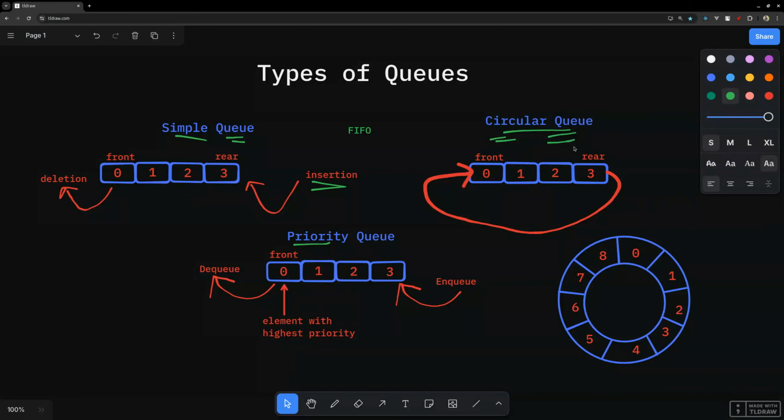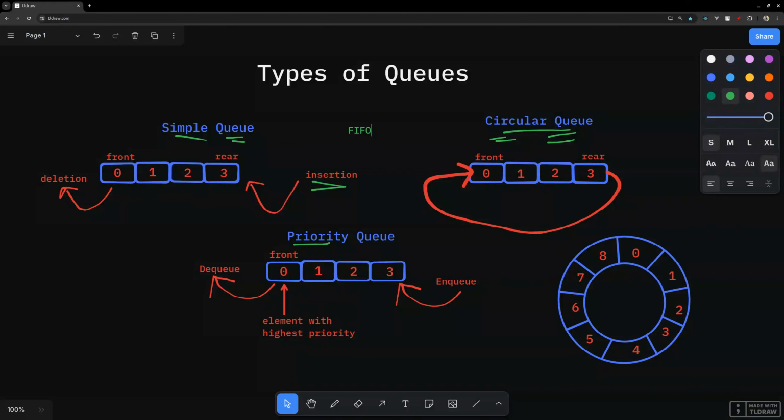removed last, right? But here, removing or adding an element, or basically a task being completed, is dependent on the priority that is attached to that task. So the task that has the highest priority is going to be dequeued first, regardless of the position. It could be the latest task that was added, but it has a higher priority than all the other tasks that existed before. Hence, it's going to be executed first.